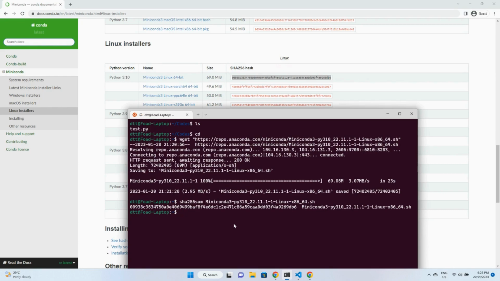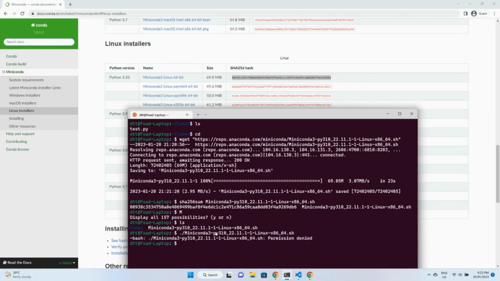To install this file, you just need to write the name of the file. Let me see if we have the file downloaded here. Yes, and the name of the file, Miniconda. Let me just copy and paste the name of the file. Miniconda, permission denied.